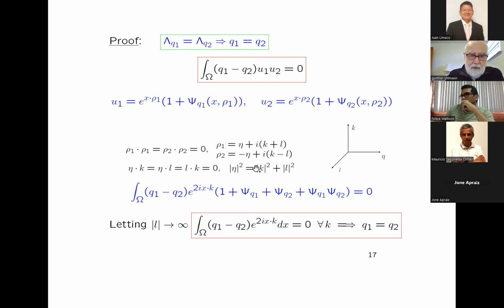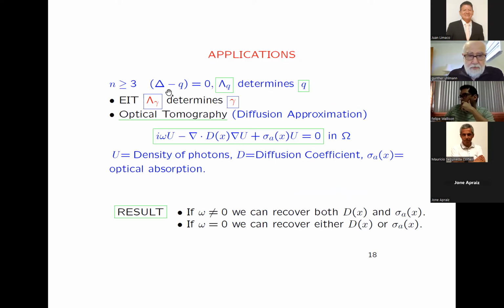And that has been the same idea for all the other regularity theorems that I mentioned. The difference is in how this goes to 0, how the lower order terms go to 0. So this is what we have shown: if you take a harmonic function, the Dirichlet-Neumann map lambda determines Q. In electrical impedance tomography, the application is that the Dirichlet-Neumann map for a conductivity determines the conductivity. There is another related method called optical tomography, which, instead of applying currents, which are low frequency, uses a laser beam of light, and you probe the medium with light.